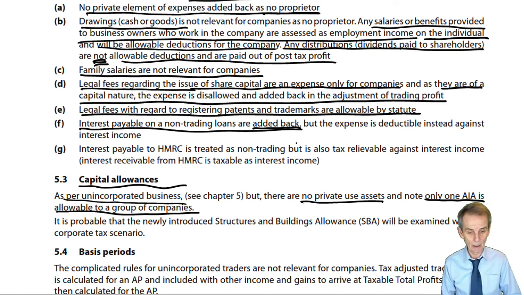You'd think in most cases it would be for a trading purpose. We borrowed to buy a factory, a warehouse, business offices. Again, that is a trading business. That's again part of our trading. So interest payable in relation to buying an asset for use within the trade, a property, for example, or plant and machinery. Again, if we pay interest on a loan taken out to buy plant and machinery, that is a trading operation, the use of the plant and machinery in the trade, and on that basis is allowable.